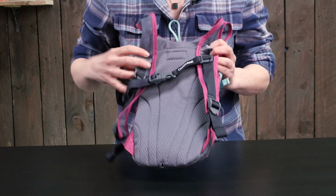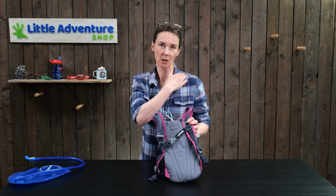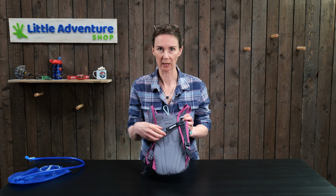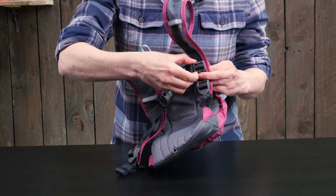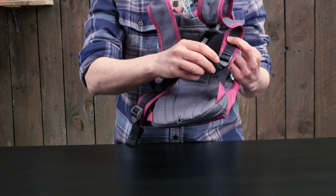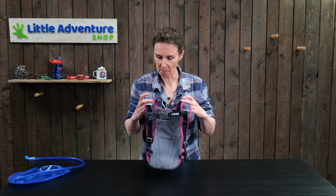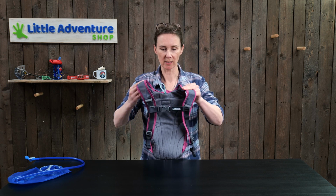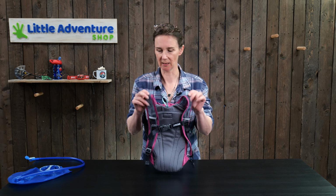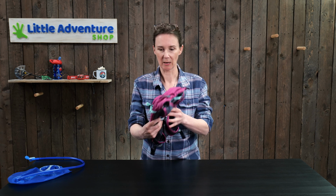Looking at the back then, you've got a nice little chest strap, which is designed to keep the shoulders on and so they're not slipping off when you're walking or riding. You can adjust this up and down to fit your child nicely, and you've obviously got adjustable shoulder straps as well. The shoulder straps themselves are mesh, so they're really nice and light, but I would like to say that they are quite wide as well, so they don't dig in. They're nicely designed, just not overly padded or anything like that. So really nice lightweight rucksack.